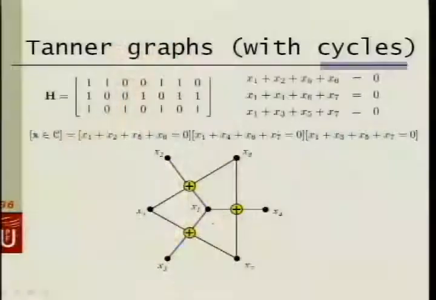This is an example of a factor graph corresponding to a code that generates cycles. This is a Hamming code, which is expected to be good. The constraints describing the code are these three, and consequently we can factor the Iverson function of the statement x is a codeword as a product of three terms, and we have this structure. We see that we have loops here.